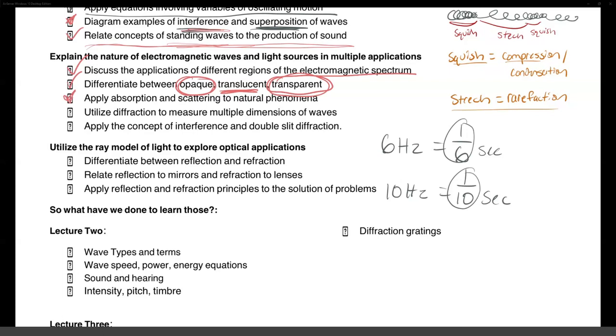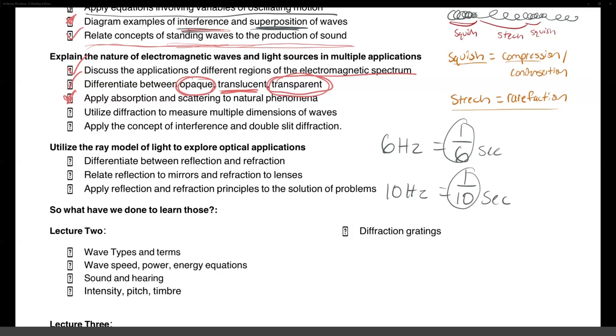So we talked about some natural scattering and absorbing. Like I said, if something's being absorbed, you could just think like a flower's yellow because all the other colors are being absorbed and it's reflecting yellow. That'd be a good example.